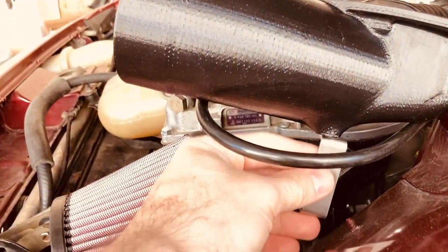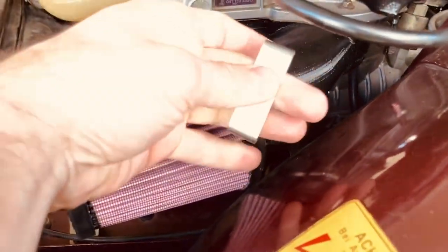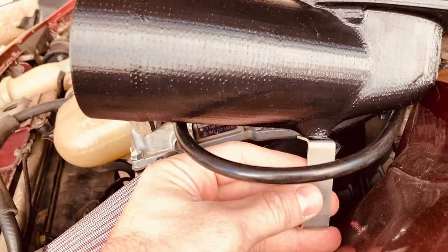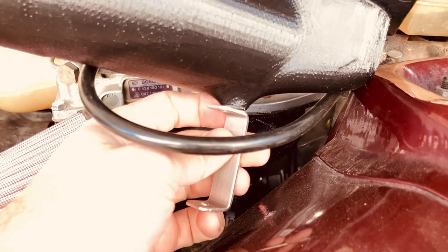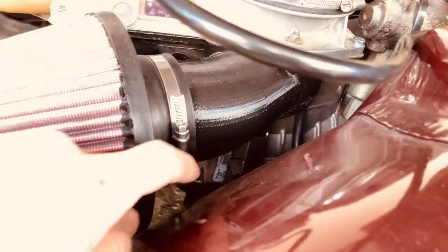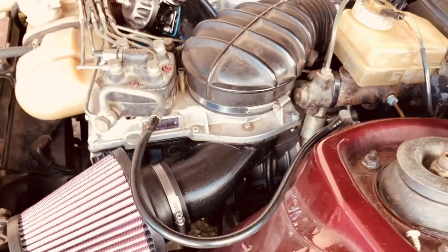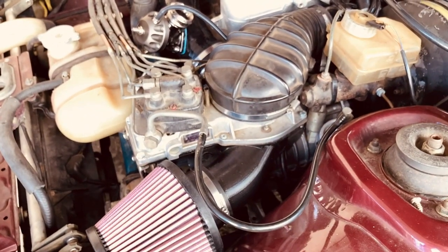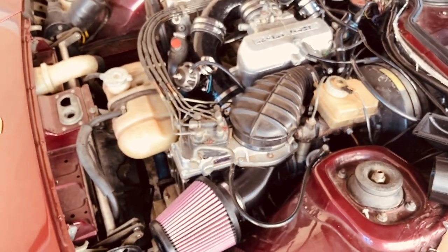In reality this dome doesn't need to be bolted in there — it will just act as support. There's a bracket that mounts on the original bracket from the 924 for additional upward support of the airbox. You don't need to bolt this on; it's just additional support. Even on my car it's not bolted during testing, and it's really stable and well fixed even without it.